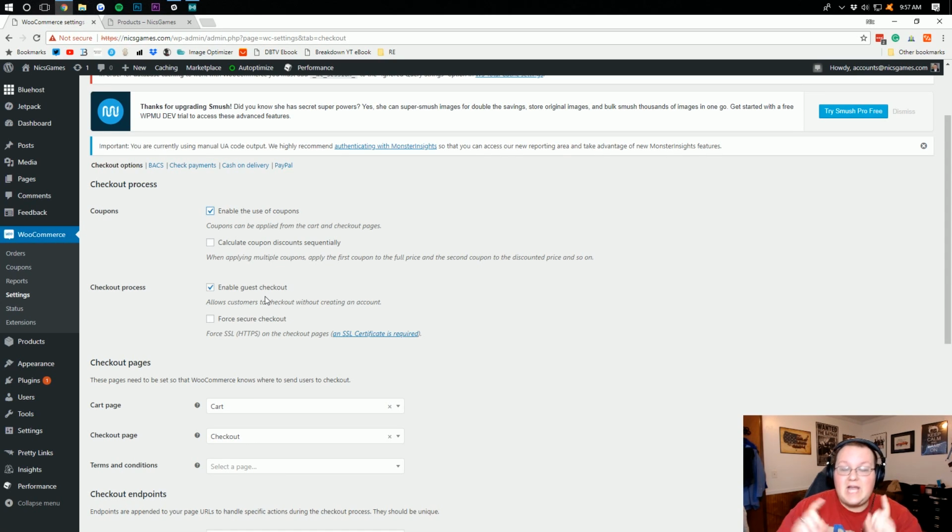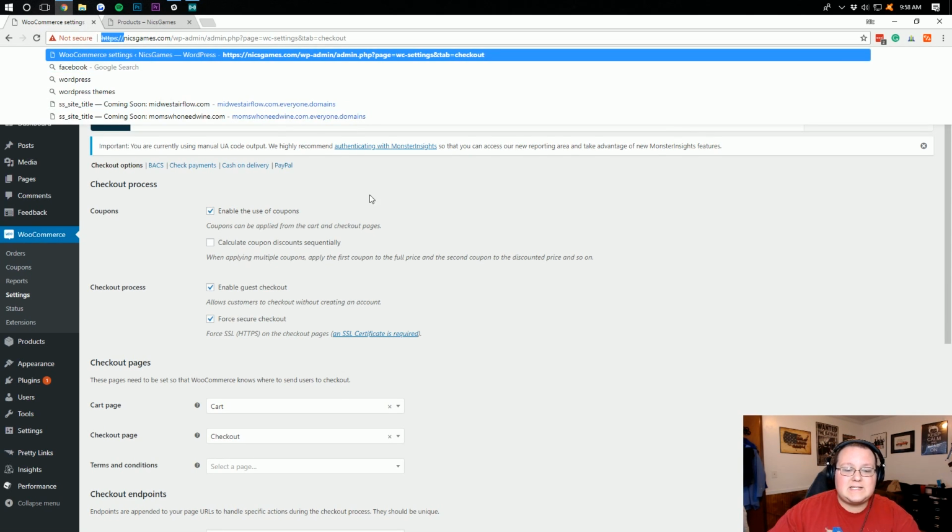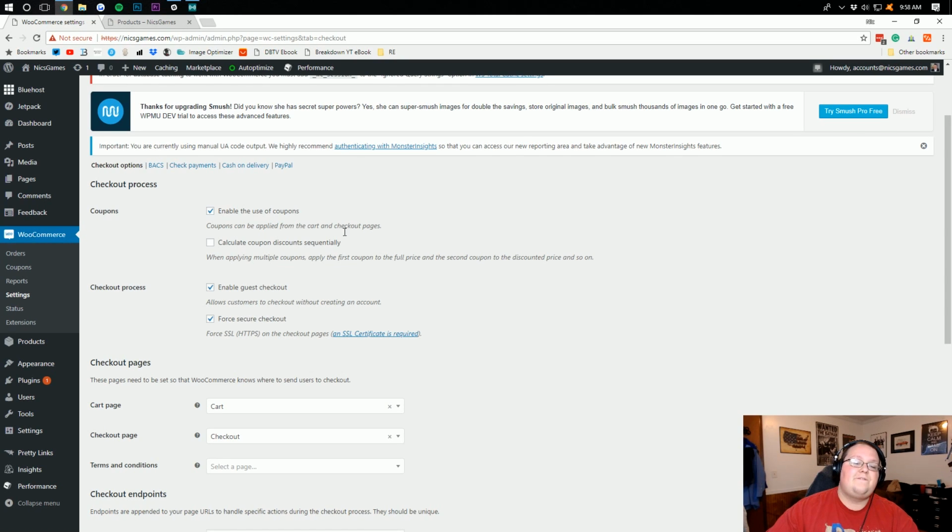Enable guest checkout, yes, you want to do that. That is a must, because if you don't, people are going to bounce. People don't want to create accounts. They just don't. So if they can check out as a guest, that's typically the best. Typically, for us, about 20% of people create an account, which is not a lot, but that's fine. Force secure SSL. You want to do this, right? You've got to have working SSL in order to actually sell stuff via WooCommerce. You can set up your store, but to actually sell stuff, you need working SSL, and force secure checkout is going to make sure that is okay.